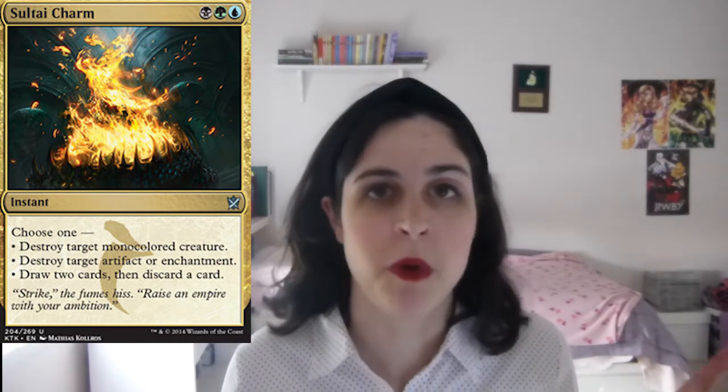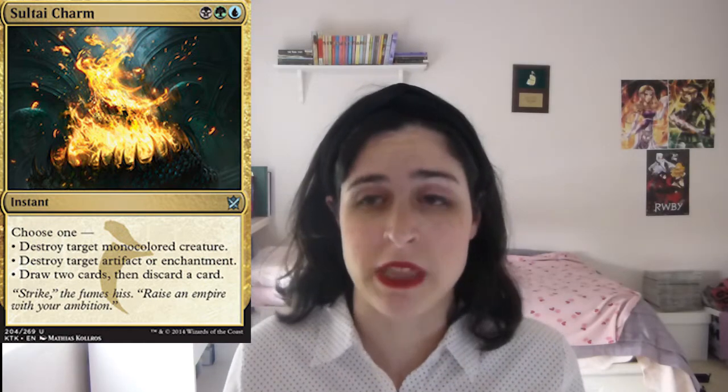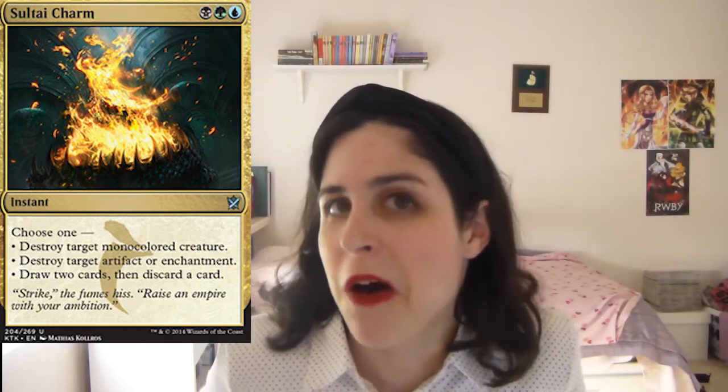Sometimes some people run random enchantments and you're like, damn, I don't have anything else that I can do to get rid of those. But then sometimes they won't draw that enchantment and you don't need to deal with it, so you can kill a monocolor creature, or you can just draw and discard. Card's versatile. Card's great.